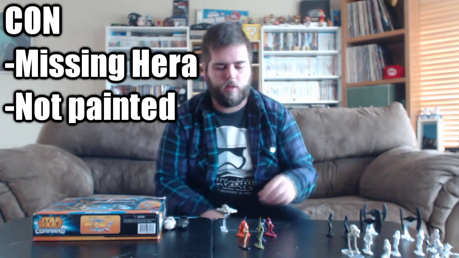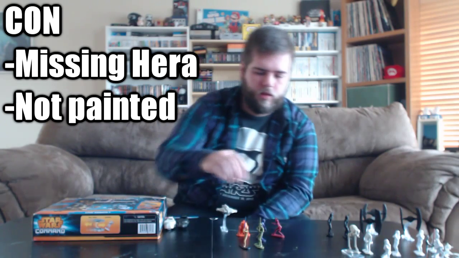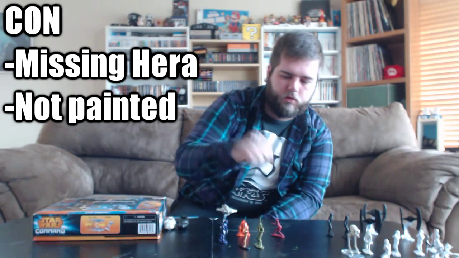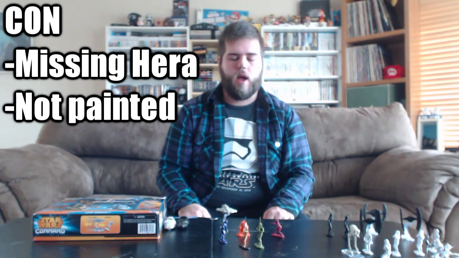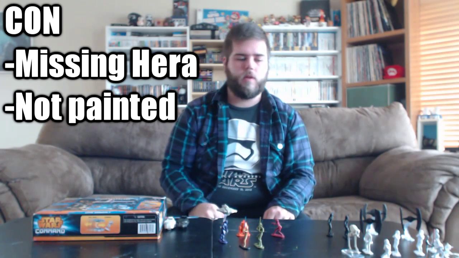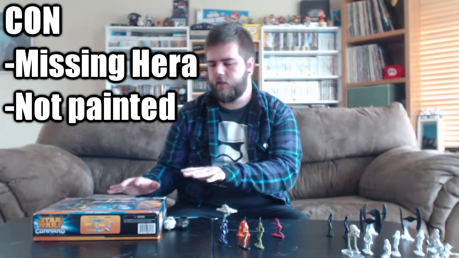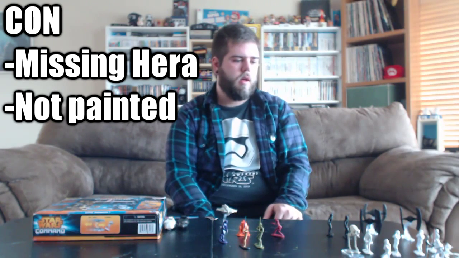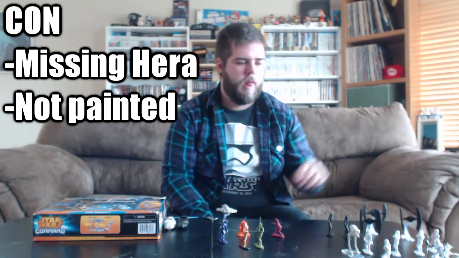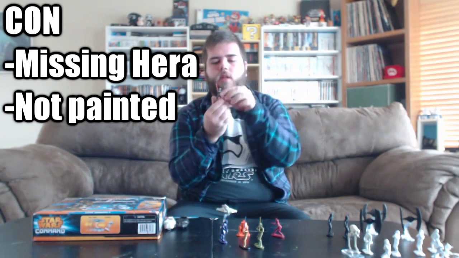But that's not really a good thing because she's supposed to be part of the crew, and they've got Sabine, and they've got Zeb, and Chopper, Ezra, and Kanan, but no Hera. So, I don't know what's up with that. There is a Hera action figure, but it won't be the same size as any of these. I don't think they made a separate Rebel set, so you're out of luck if you're a Hera fan, which is disappointing.